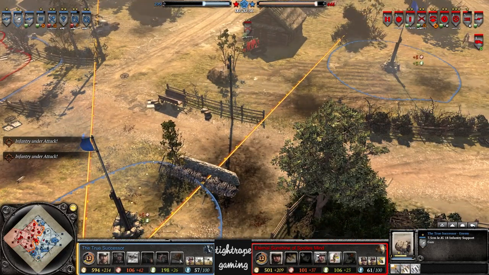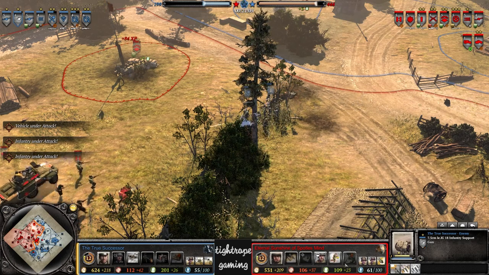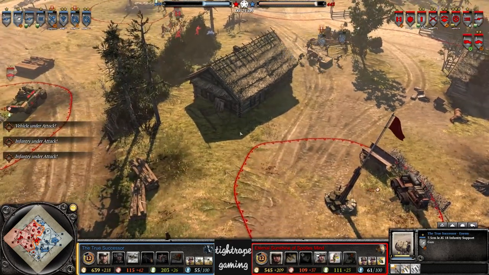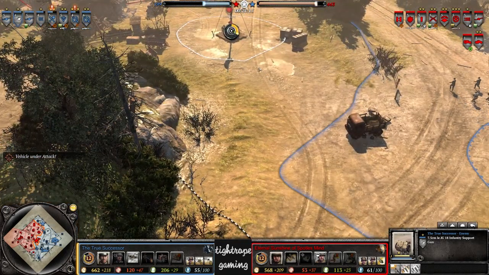So True Successor are going to go straight for the Tiger from here, which is understandable. I think it's a fair call, especially in this case where Eternal Sunshine doesn't have a second medium out at this time. If you're not getting pressured by your enemy's medium, a bit more leeway to save for your heavy tank.